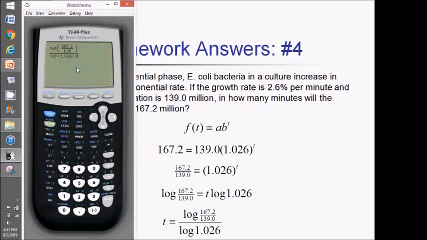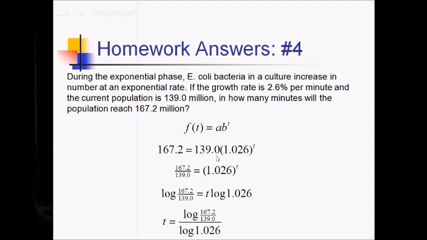Here's what I've entered in the calculator. If you're wondering how I got the fancy fraction, that was alpha y equals and then n over d. So we've got log of my fraction there over log of my growth factor equals 7.20 if we round it to 2 decimals. And that was going to be in minutes.